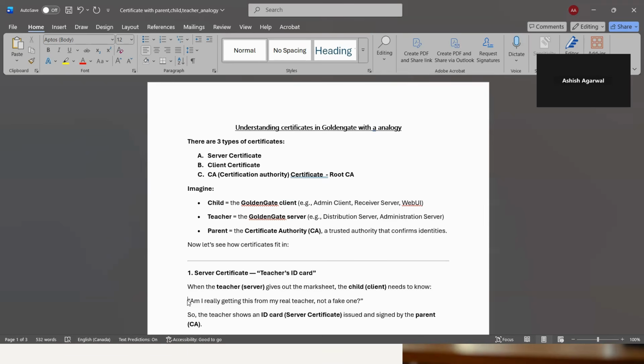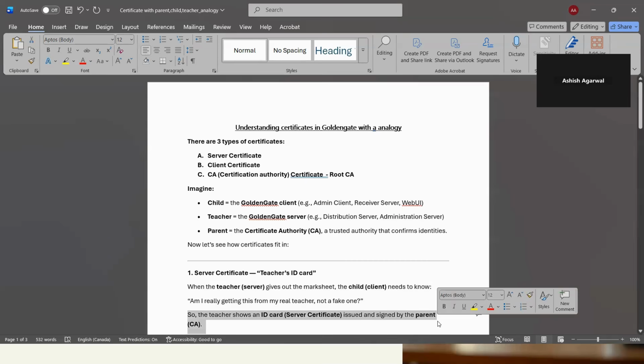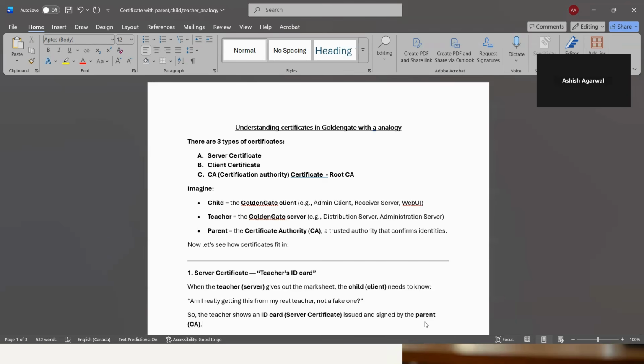So the teacher shows you an ID card issued and signed by the parent, who hired the teacher for you, so that the child can verify the teacher's identity.